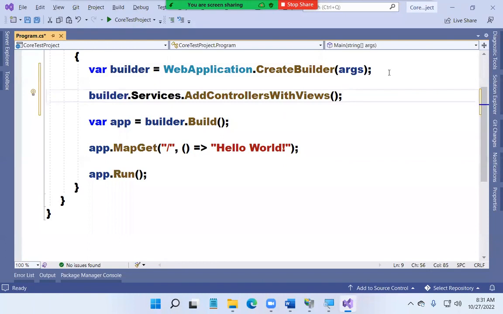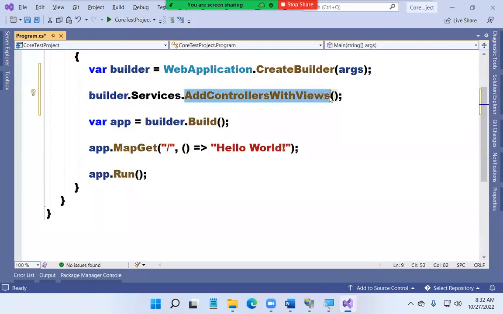Are you clear? It is something like you're ordering food now. Only give me the basic items like a cup of rice, one cup of curry, one cup of dal, one cup of sambar and one cup of curd. Enough for me. That's basically what I'm asking. Are you getting my point here? Or you go and ask, no, I don't want rice, I want roti. Give me roti, a cup of dal and a cup of sabzi. Enough for me. Like what you want, you can ask now. You are configuring the service. What service are you configuring? MVC service. How to configure MVC service?